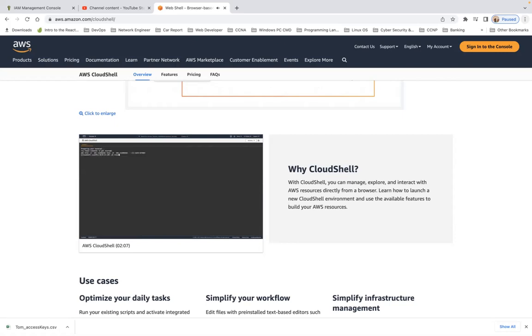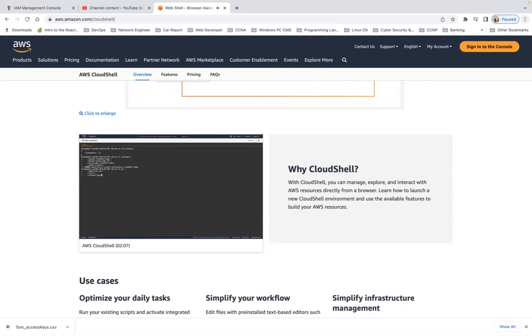In just a few seconds, we have access to a Linux terminal with a wide range of pre-installed tools, such as the AWS CLI and the AWS Elastic Beanstalk, Amazon Elastic Container Service, and AWS SAM CLIs. The shell environment is pre-configured with our AWS credentials, allowing us to seamlessly interact with our AWS account the same way we would using the AWS console.